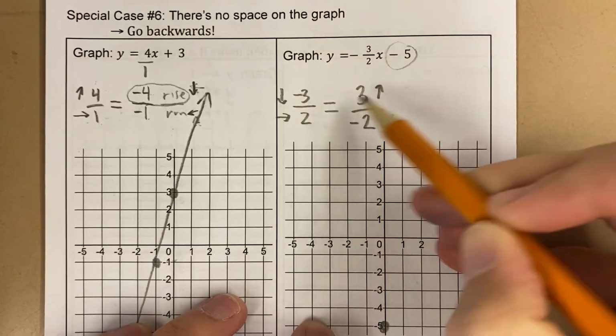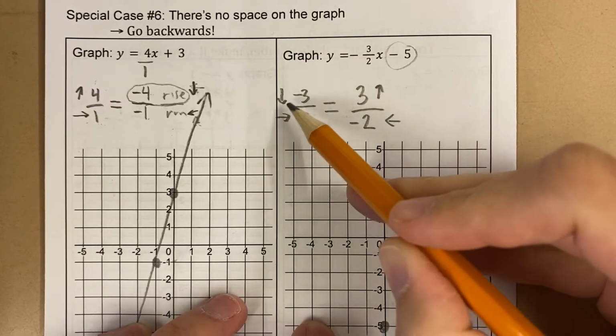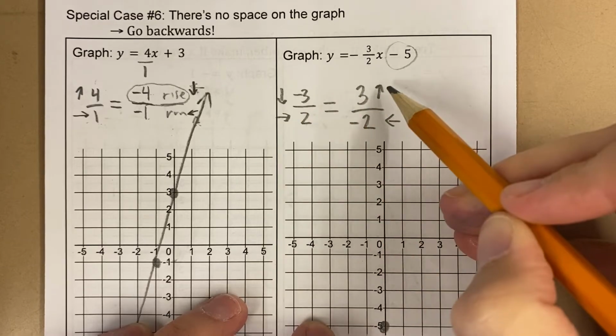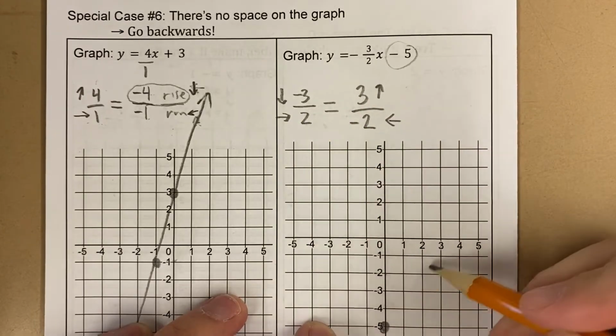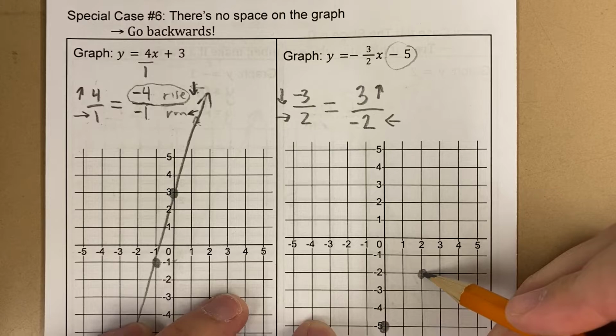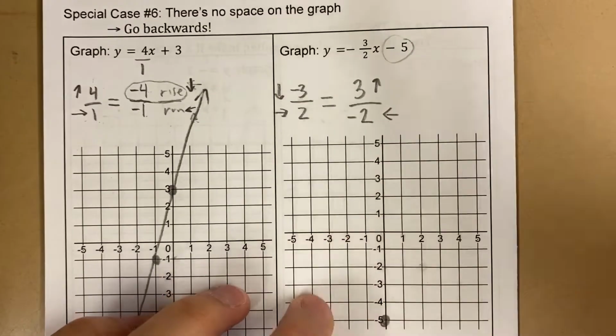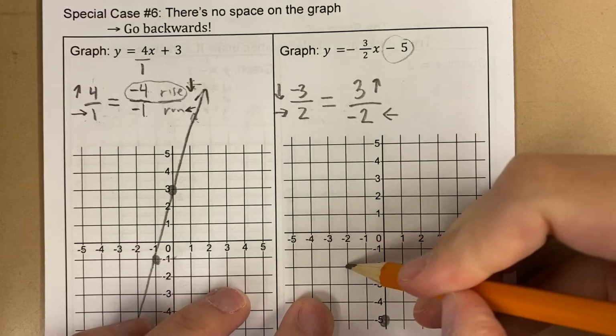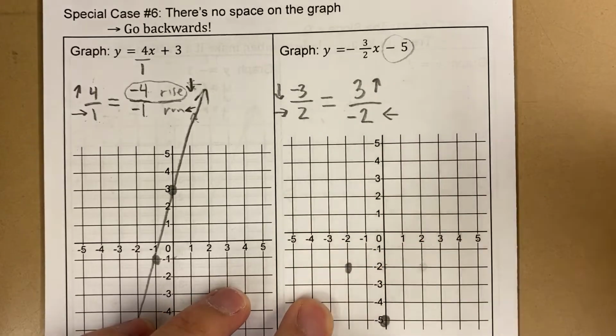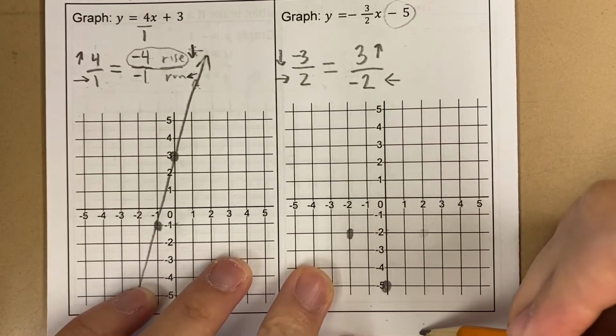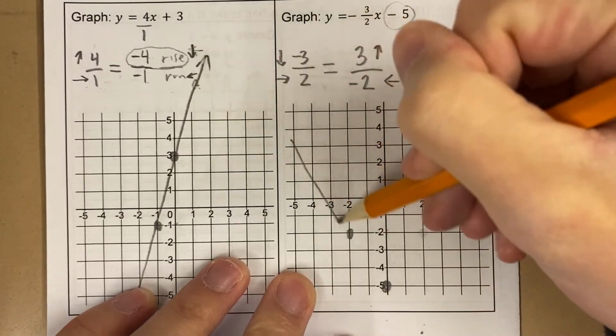And notice, you can think of it visually. I'm going to go backwards. Instead of down, I'm going up. Instead of right, I'm going left, right? I can think of it like that. And here's my line. Okay, sorry, that is not correct. I'm going to go up 3, left 2. So I can think of it like that. And notice that's the same line that I would get if I visualized it the other way.